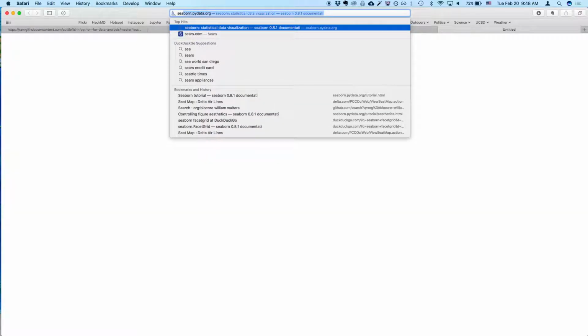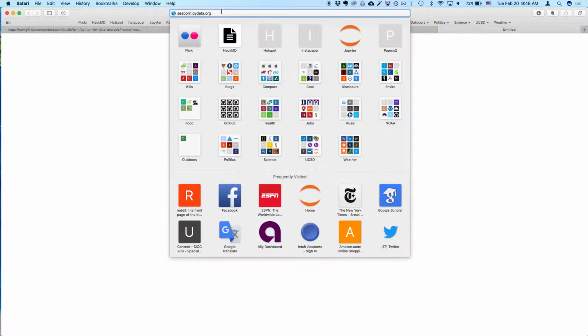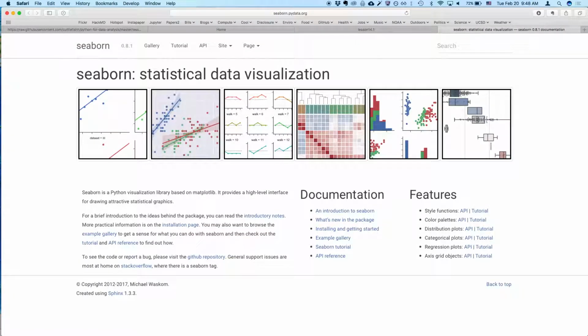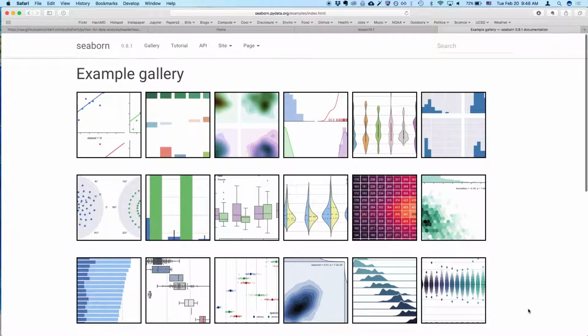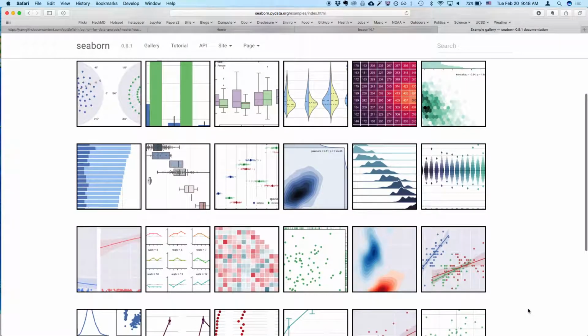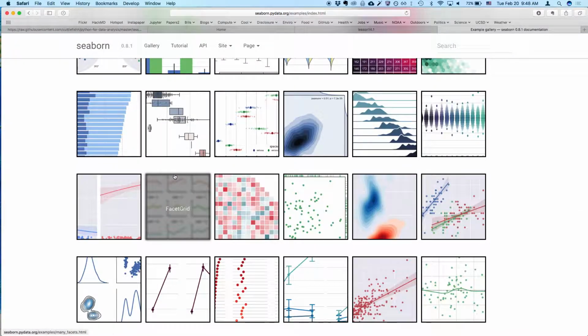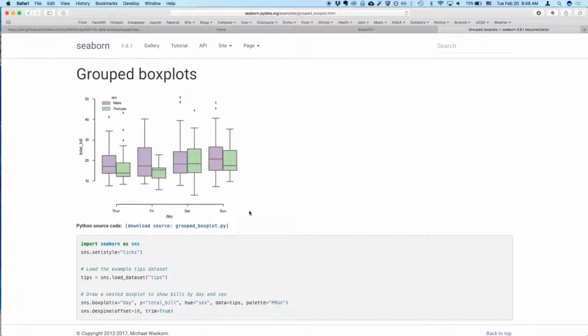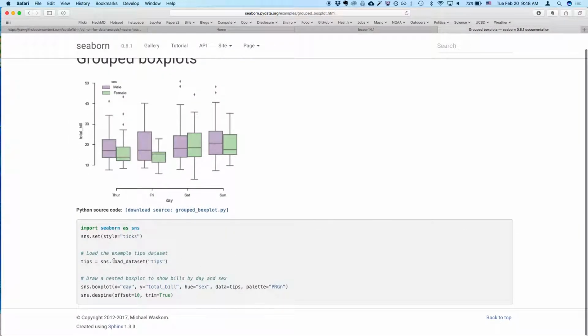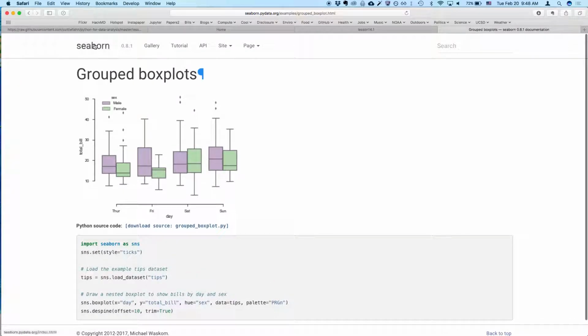I'm going to show you guys, so if you go to seaborn.pydata.org, PyData hosts a lot of the Python packages and documentation. And you go up here to gallery. Much like the Matplotlib gallery that I showed you, there's a Seaborn gallery where you can click on plots that interest you or look like something you'd want to do, and see how they're generated. And so you can see that it's very simple syntax to make a very complicated or very detailed plot.